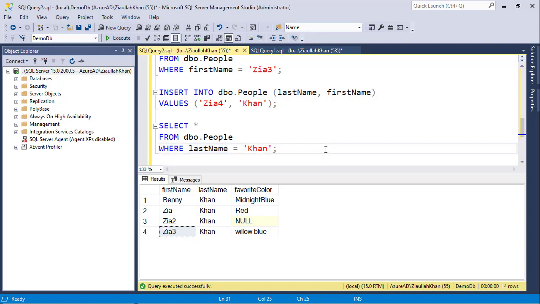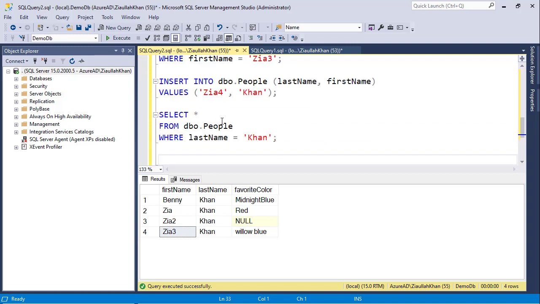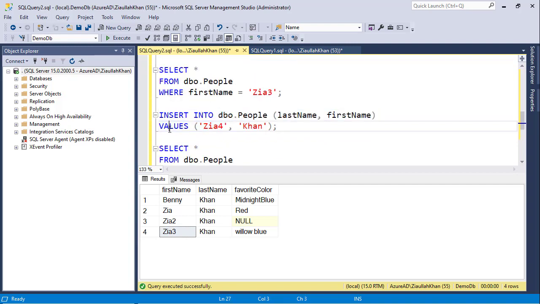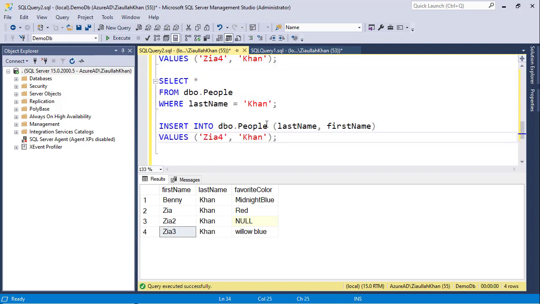Another type of query that I would want to show you: you don't always have to insert using the values clause. There are other combinations as well. But before that, let me show you another insert clause. Once you have this order identified for people, you don't always have to enter one row at a time.